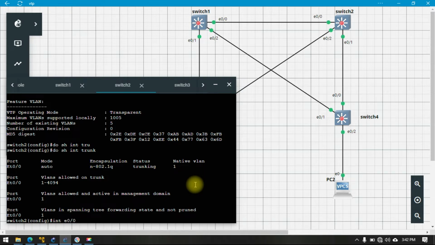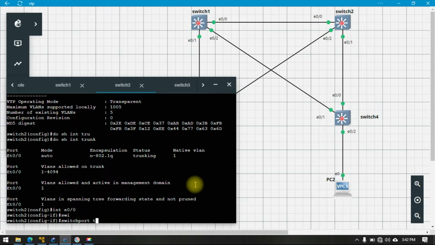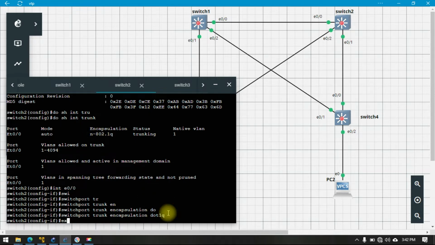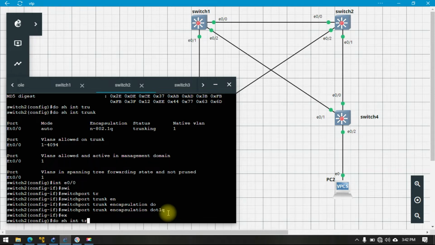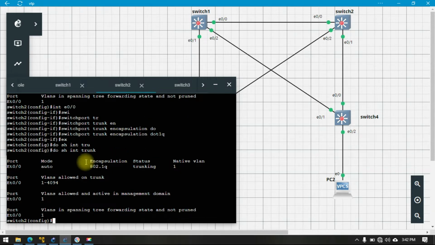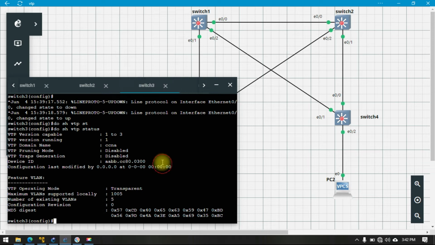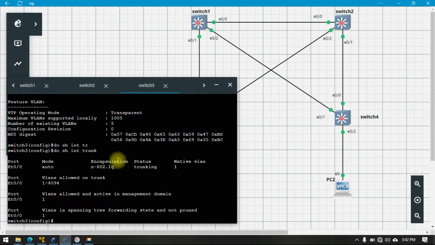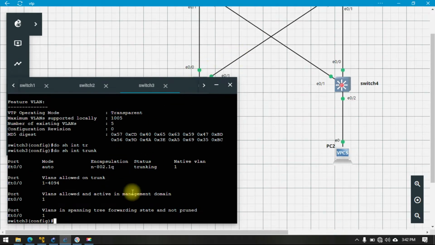the encapsulation. Interface 0/0, switchport trunk encapsulation dot1Q. After configuring the encapsulation, you will notice the encapsulation will change to 802.1Q. So exit, do show interface trunk, and as you can see, it has changed over here. So moving on to switch 3, I will do show interface trunk. At the moment, interface 0/0 here has formed a trunk with switch 1.